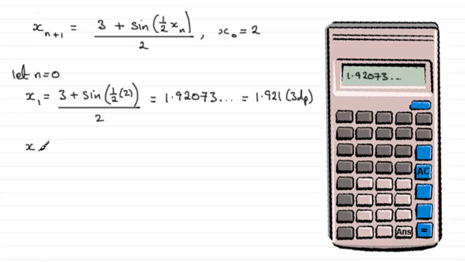Now to get x₂, all you need to do is just press equals again, and this value now is the answer passed through this formula here. If you do that, what you should find you get is that that will disappear and up will come 1.90970 and so on. So x₂ is going to be 1.90970 and so on, which when rounded to three decimal places is 1.910 to 3 d.p.